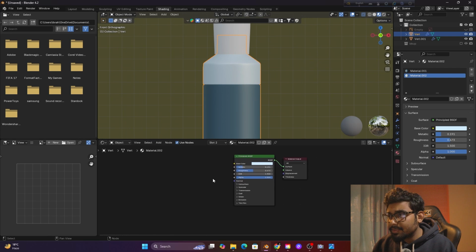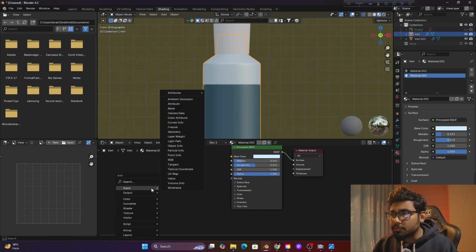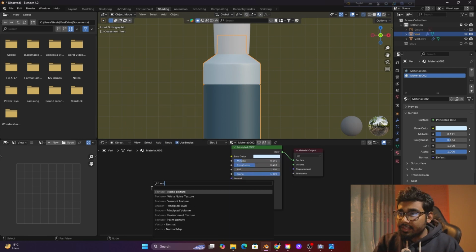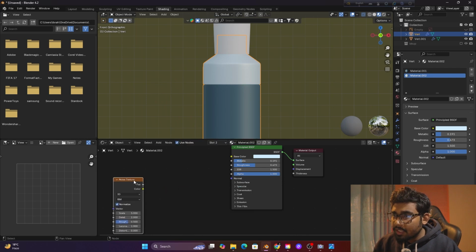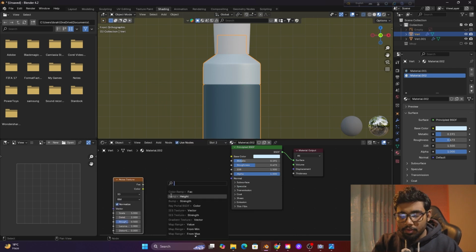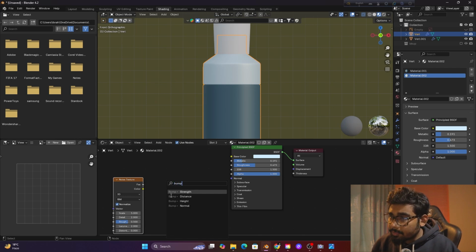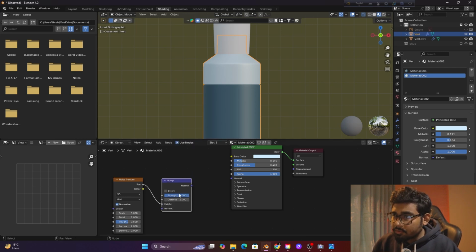So to add some depth to the material, we are going to add a noise texture, and then plug the noise texture into a bump node, into the height, and then the bump node normal to the normal.